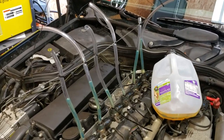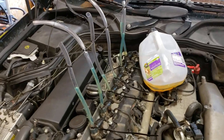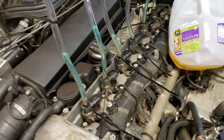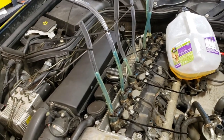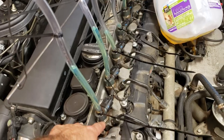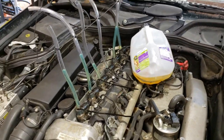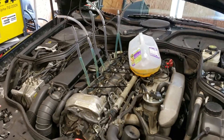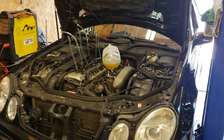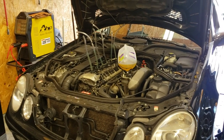You want to get the engine hot so you don't run the risk of having one of these guys stick inside of the cylinder. We're actually going to pull this thing outside to remove the fuel injectors because I don't want a dead car in my garage for what could be a couple of weeks — we got other projects to do.